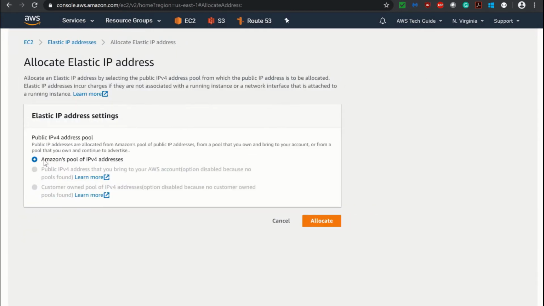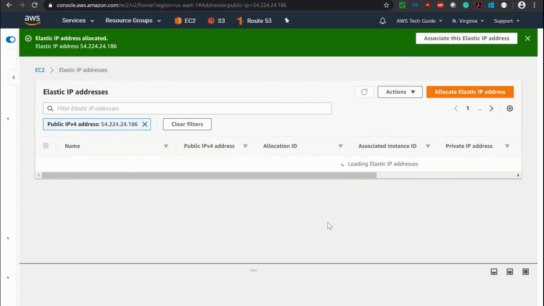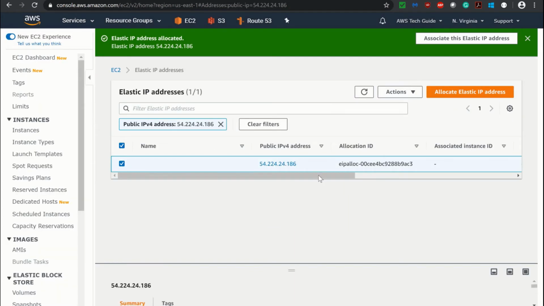It is asking me for the public IPv4 address pool from where this IP will be allocated. So Amazon's pool of IPv4 addresses is selected by default, and let's go with it. Just click on allocate. And it shows that it has allocated one static IP, which is the Elastic IP.